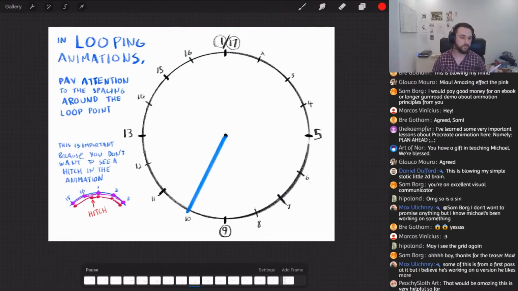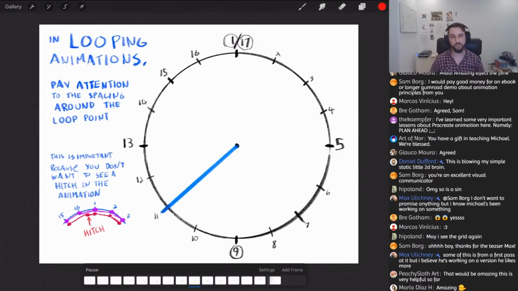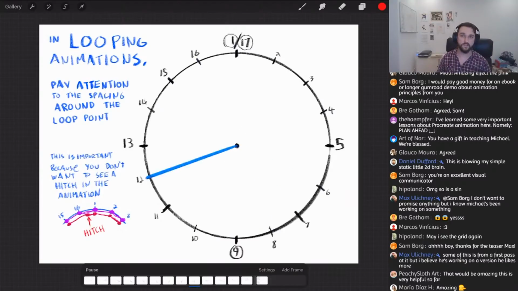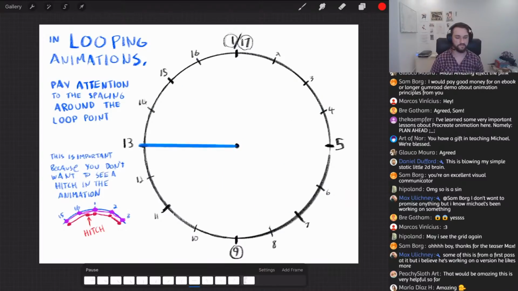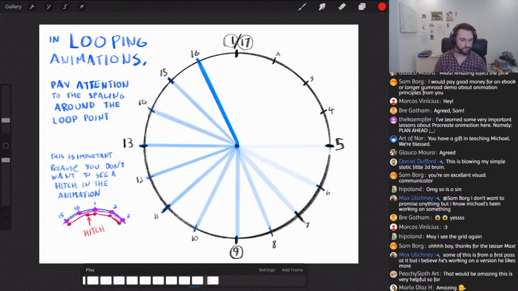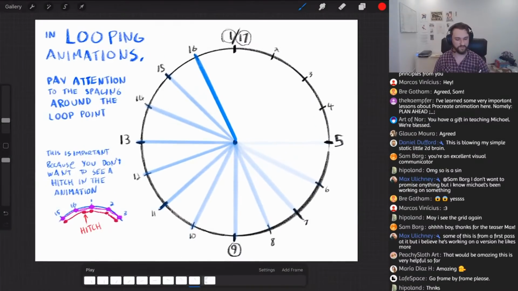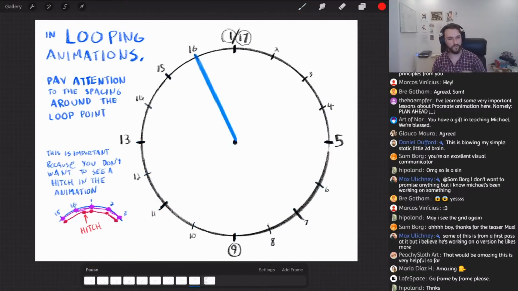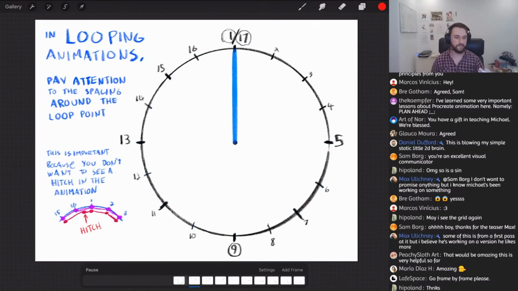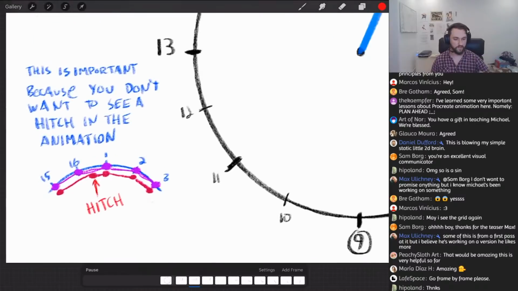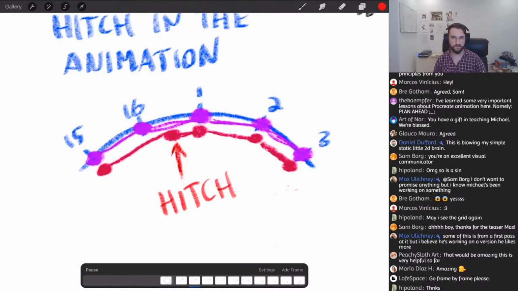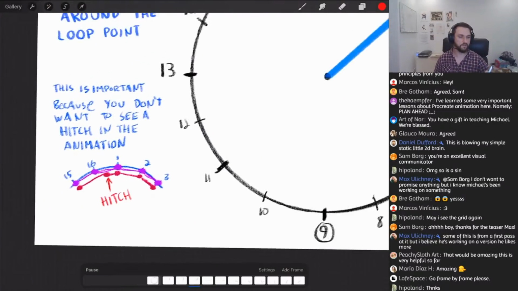So something that you should keep an eye out for if you are doing looping animations is that you need to consider the first frame and the last frame like the same frame. So I don't actually have a frame 17 here, but my frame 17 is frame 1. Hopefully that makes sense. And if you don't get the loop point when you're looping something, it's very easy to get the penultimate, or the second to last frame, wrong. So you can see if I put my 16th frame here, well, suddenly the spacing's not even anymore. You'll see a visual hitch. It'll look a little weird.